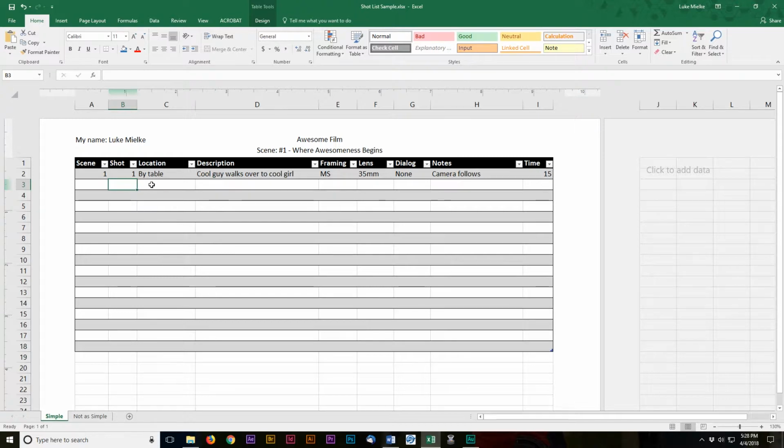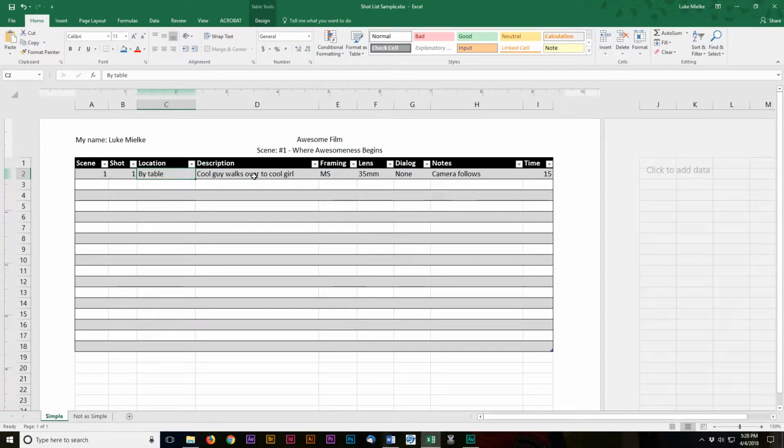I don't have to put the notes here. And then the location, it's where in the scene, what's going to be in the scene. Am I shooting at the table, which is where I put here? Am I shooting near the doorway? Some people just put interior, exterior. I don't think that's detailed enough. I want to put more specifically, where's the camera, where is it looking?